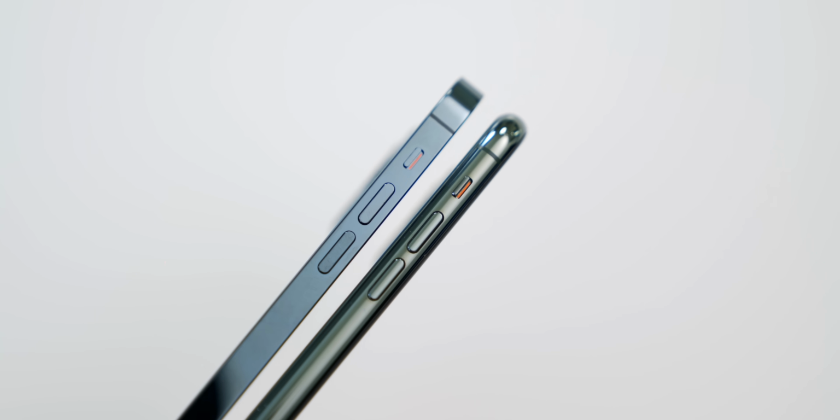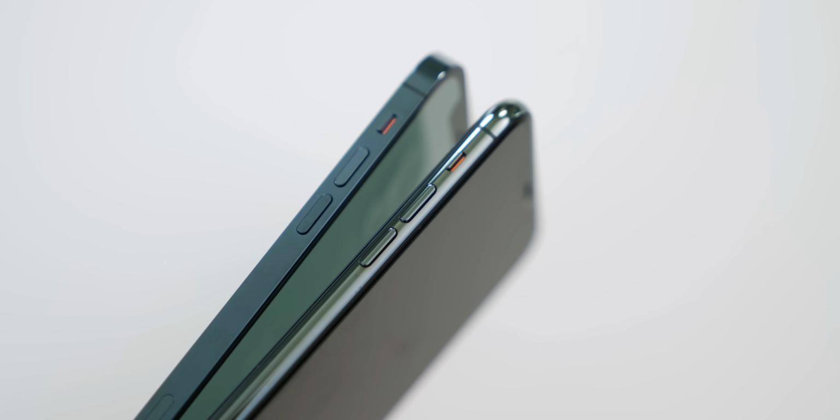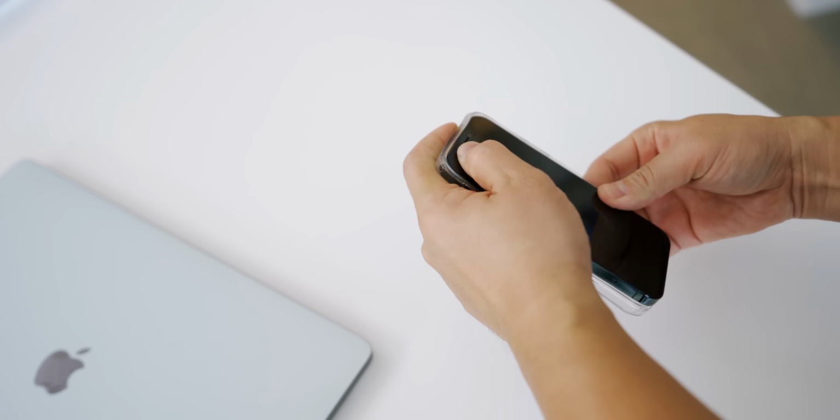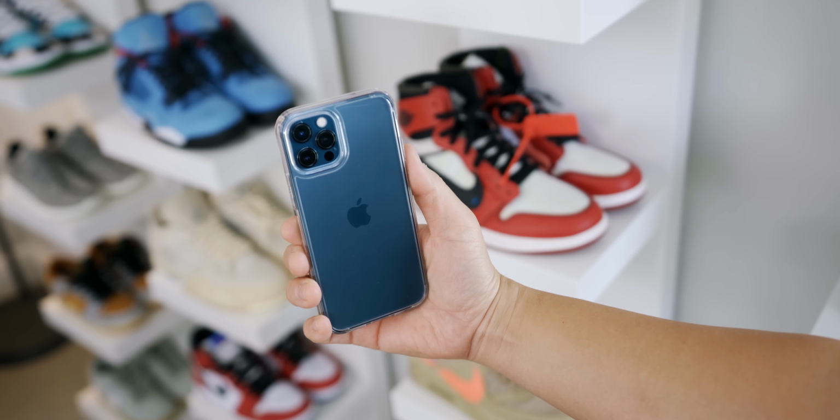They both get that new squared off design. I love this because it's like that futuristic iPhone 4 and 5 design that I absolutely loved, but refined in every way. They really do feel amazing in your hands, so much so that I almost don't want to put a case on it. But with how clumsy I am, of course I had to put a Spigen Ultra Hybrid on it immediately. You know how I feel about clear cases.